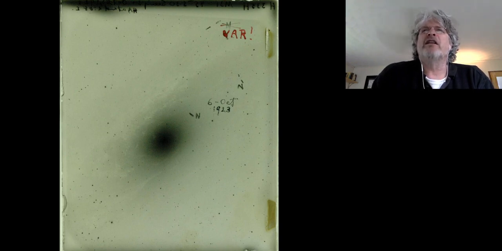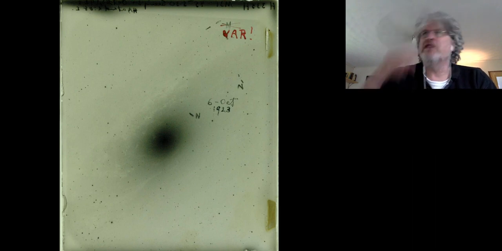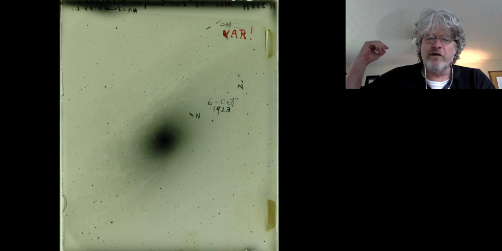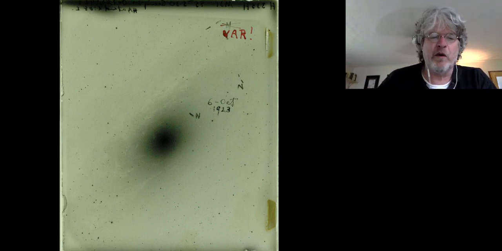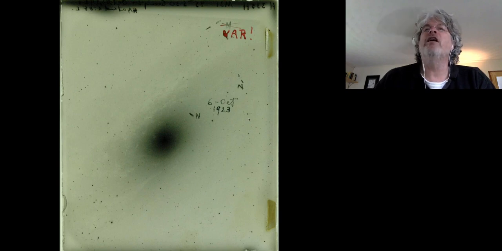They noticed what looked like novae in the spiral nebula of Andromeda, much fainter than galactic nebula. Maybe they could use these as standard candles to figure out the distance. Hubble was looking for novae, and every few nights he takes another image. He found a little nova here and marked them.